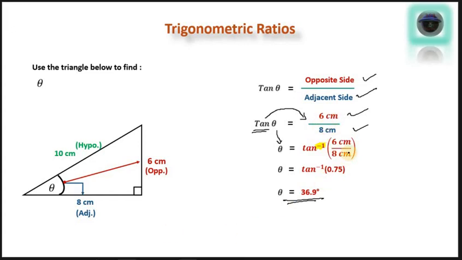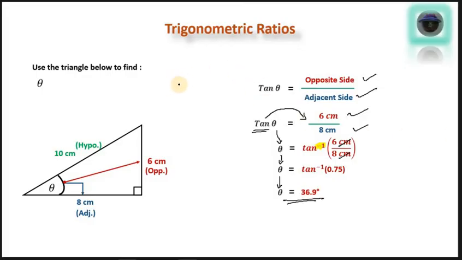Now, centimeters cancel centimeters, so we know we're not going to have our answer in centimeters. And the inverse tangent of 0.75 will give us our answer in degrees. So we keep putting back theta since we're not doing anything to it, but it will be read as theta equal 36.9 degrees. That is understood.